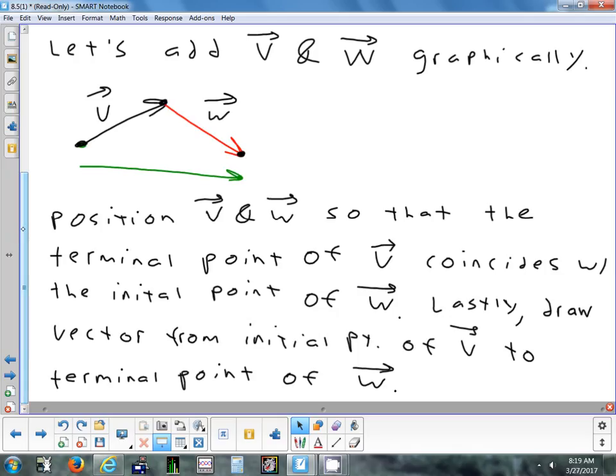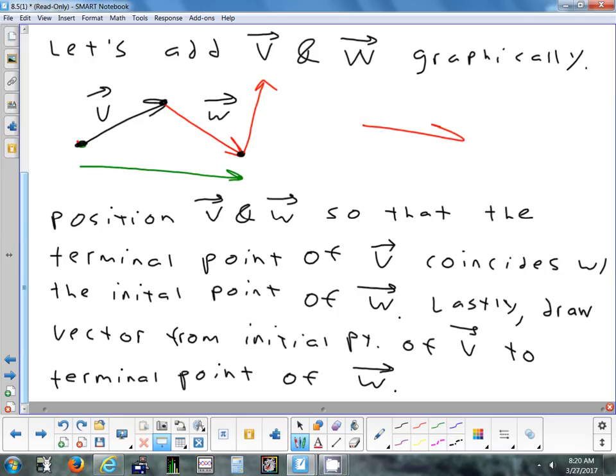Okay, so any questions on the steps to add vectors visually? It doesn't just have to be two vectors. You can stack as many together as you want. If you had a third one going that way, you still just connect where you started to where you stop. But the thing is, all the arrows should be pointing in the same direction. So if you follow it, it should kind of make a path.